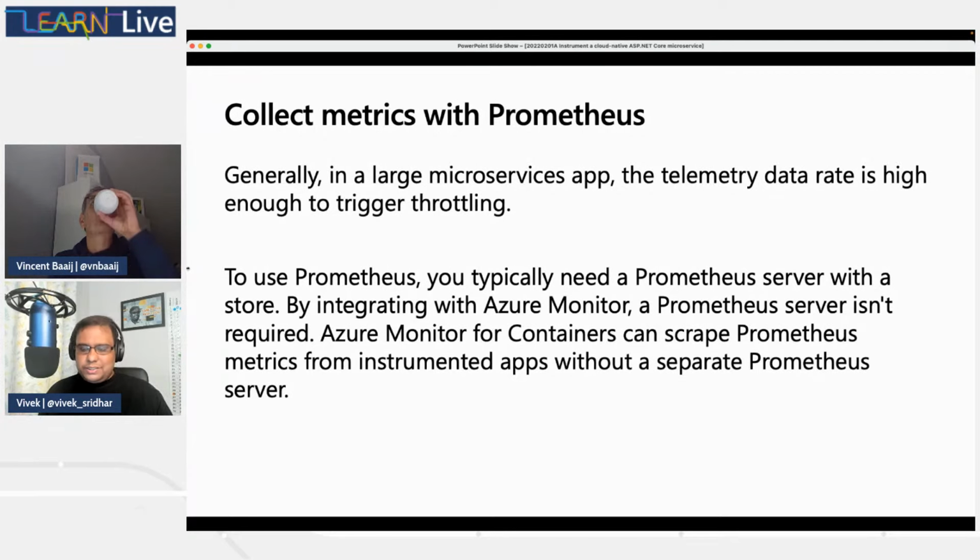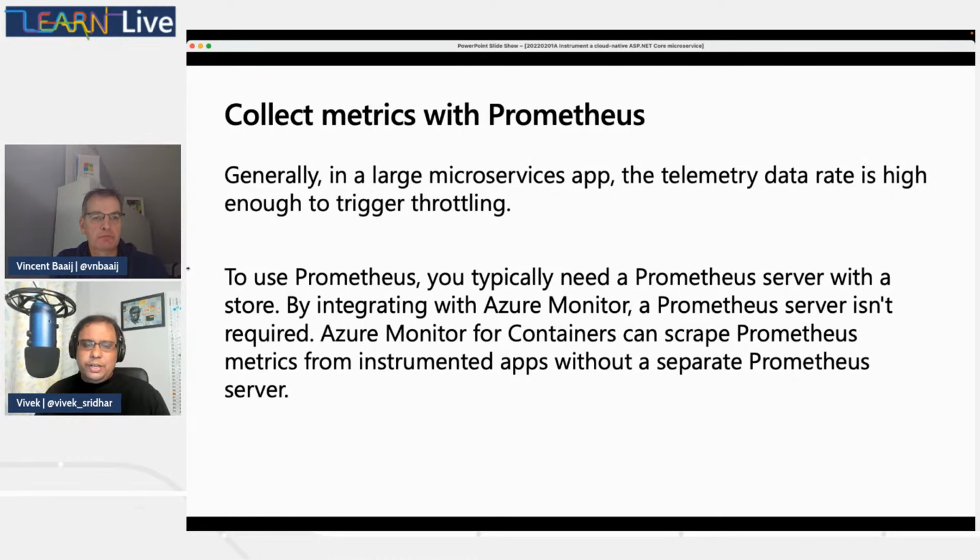The Prometheus server is nothing but a data store, and it typically pulls the metrics from the app, stores them there, and uses a query language to query the information. All this is provided on the fly by the Azure Monitor service. So basically you don't need a Prometheus server.